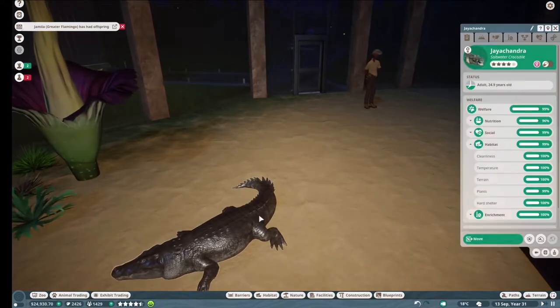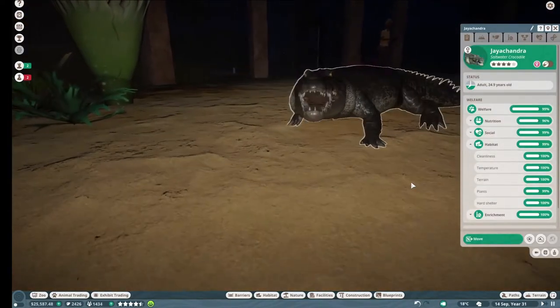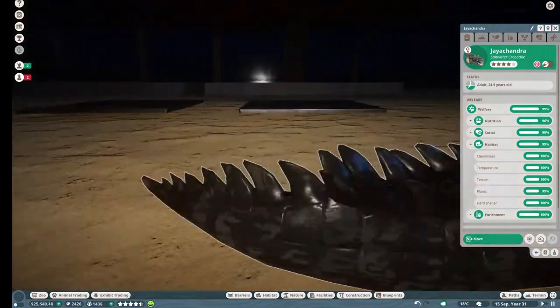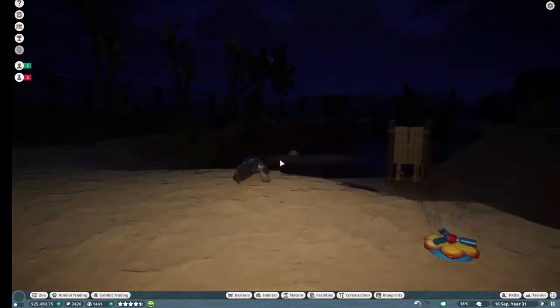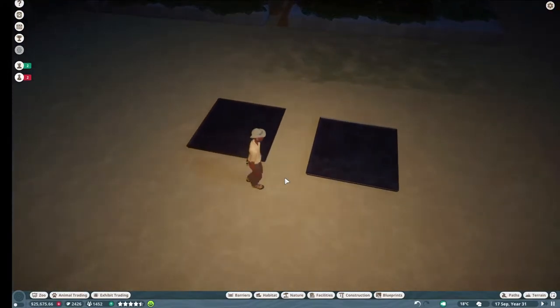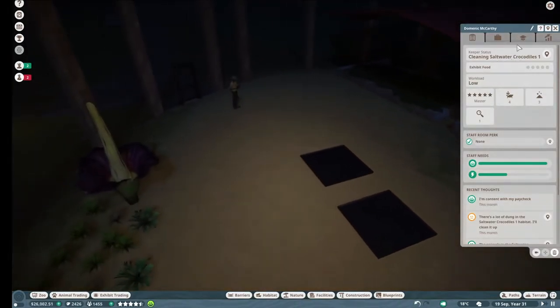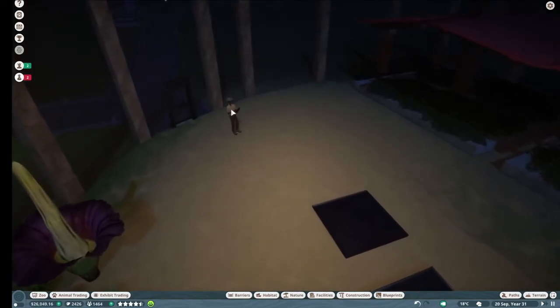Here's one of ours. This is Jayachandra. Dang, you seem angry. Goodbye. Let's see. You gonna fill up those? What you gonna do, dude? You're cleaning it. Okay. And you've gotta be the thing.